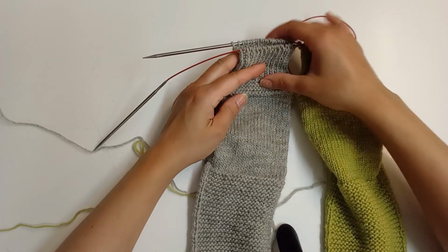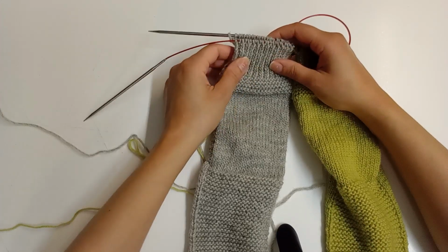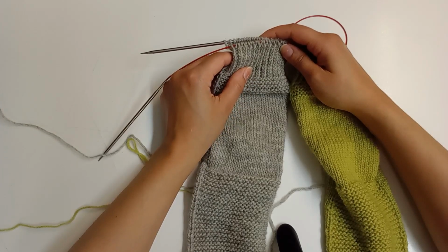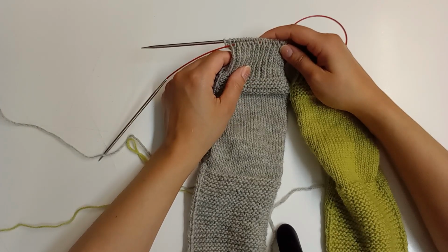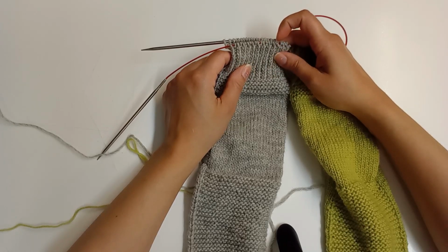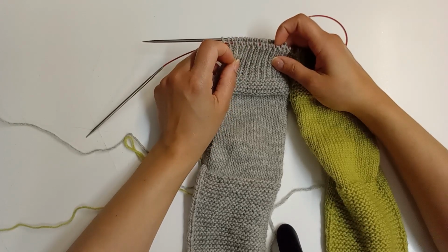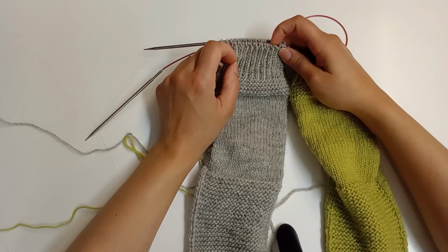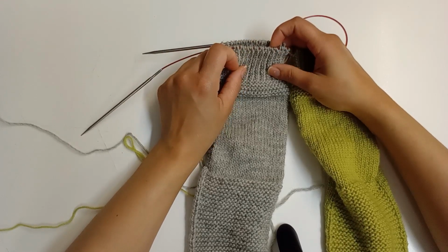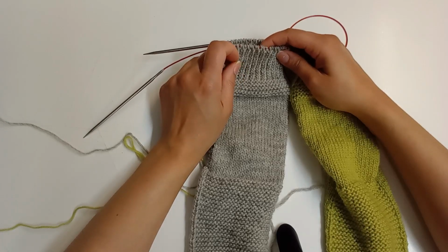So what I did here is the twisted rib. It's a twisted 1x1 rib, and I like this better than the traditional 1x1 ribbing because that one can get stretched out a little bit quicker. And this kind of ribbing seems to last a little bit longer and is a little sturdier. And that's great for a sock because it does need to hug your leg a little bit so that it stays on instead of sliding down and slipping off.